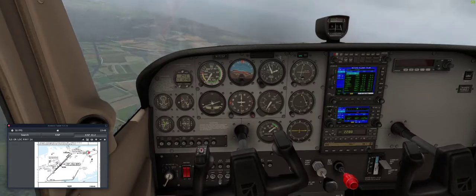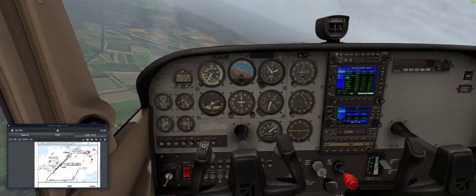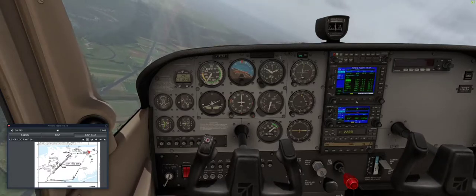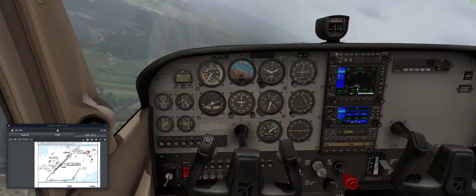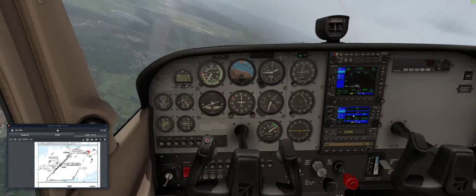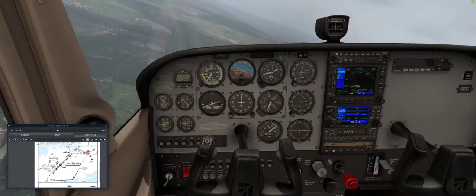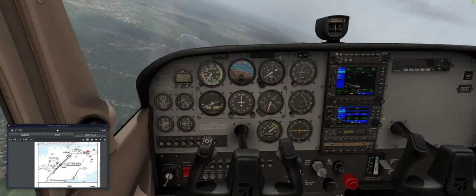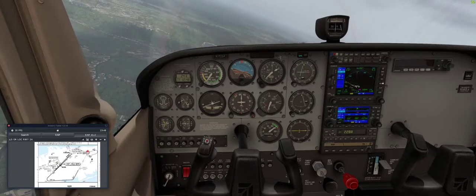So we'll go to flight plan and we're going to activate QUORUM. Set it as the active leg. And now that's magenta like we would expect. And nav mode and GPS steering mode should get us on that radial as we would have expected.